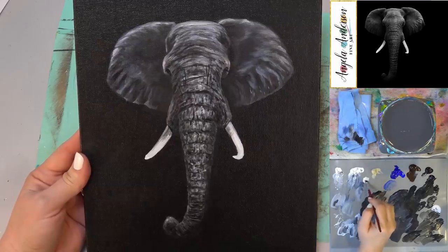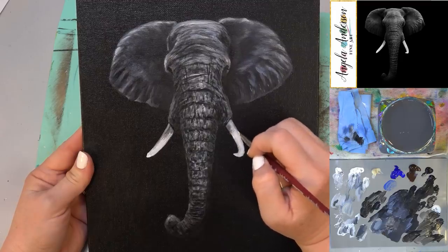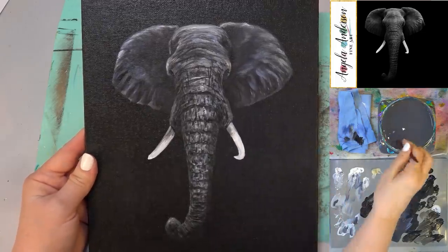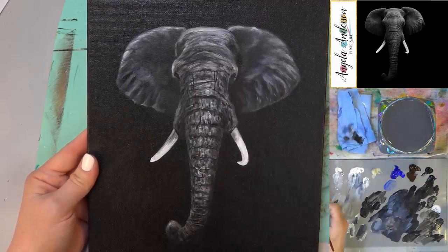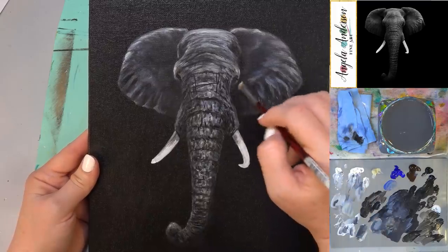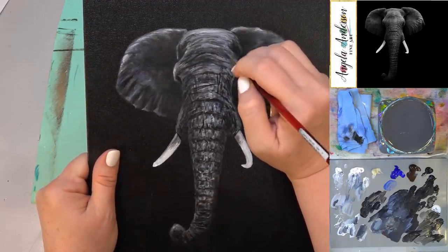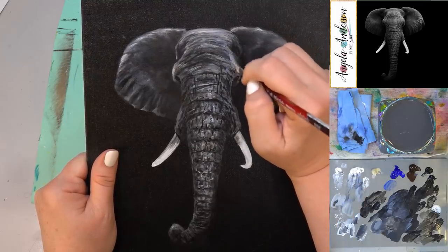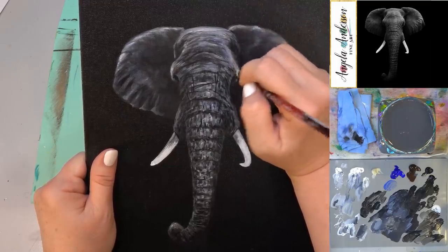But I think, do you see anything that I need to do on him? Let's see, there's no flowers. There's no splatters, no flowers. What is the world coming to? I guess we could do a boho elephant. Or maybe put some glasses on him. That'd actually be pretty funny. I'm not going to do it, but it would be cute. Maybe a monocle. Oh, a monocle would be awesome. I love that idea, actually, with gold. Okay, maybe I might have to do that. You're going to make so many people upset if you do that. Okay, all right. But you do you. Don't worry about anybody else.